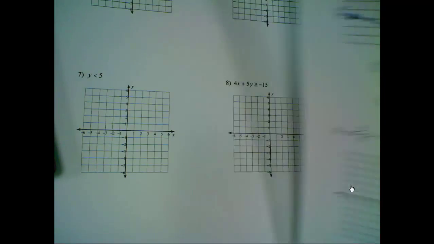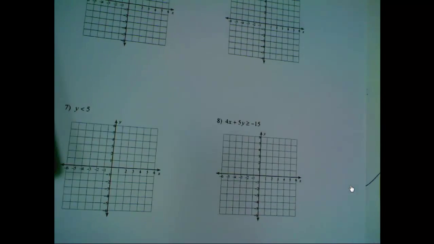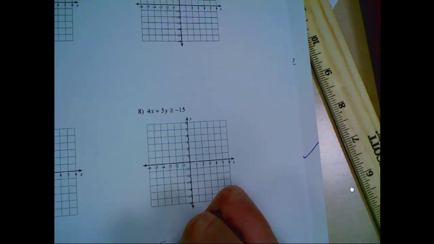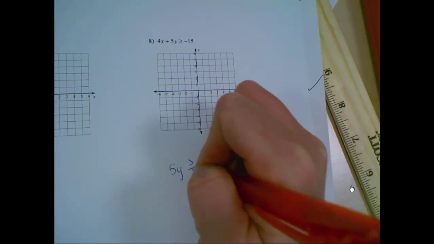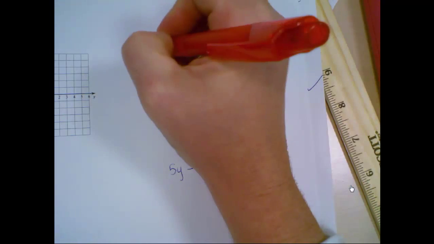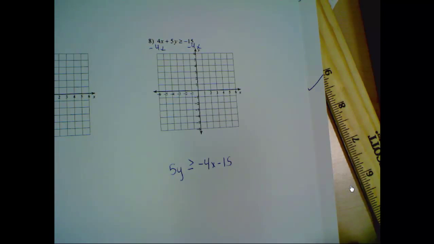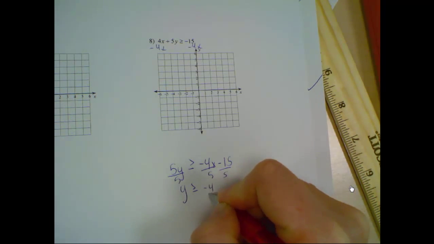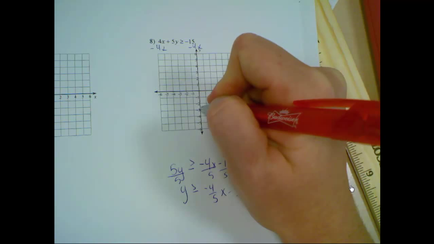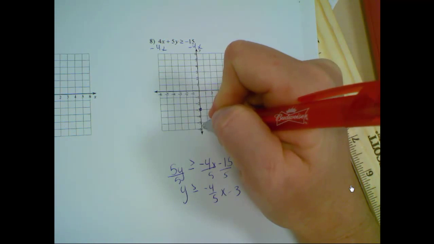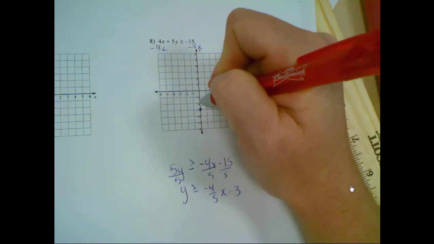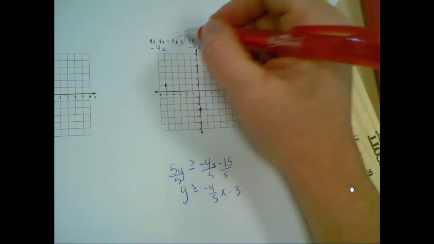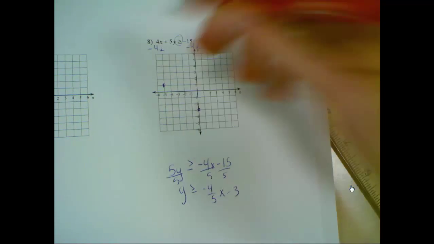Now let's do one where we have to solve for y. Let's look at number 8. I can't graph that line right now because it's not in y equals mx plus b form. So I need to minus 4x from both sides. Right? I did minus 4x, divide by 5. So I start at -3. I go down 4. 1, 2, 3, 4. Of course, I can't do it, so I have to go up 1, 2, 3, 4 to the left. 1, 2, 3, 4, 5. I have a solid line because it has a line underneath. That means it's solid.